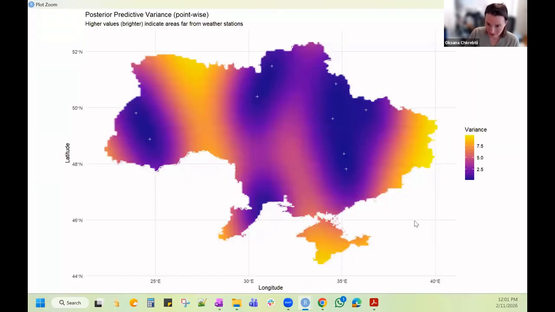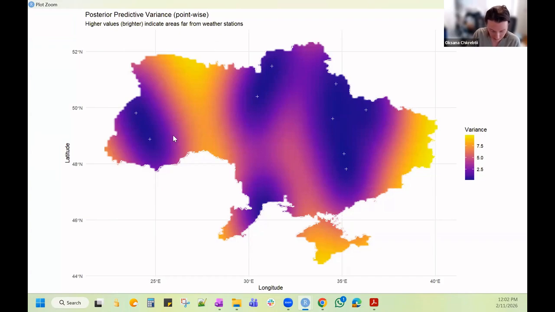Okay. And again, what we see here is something analogous to those gray bands. When we have several monitoring stations close together, as you can see here, here, and here, we have a small posterior variance. In other words, our Gaussian process is much more restricted near the monitoring stations than away from them. So as you get into these regions that are not well represented, you see a lot more posterior uncertainty that results from higher variance.